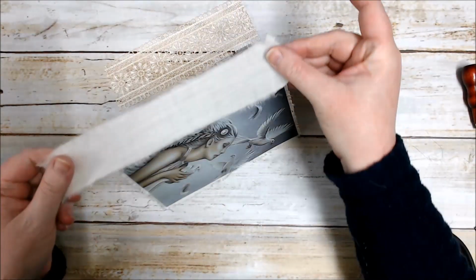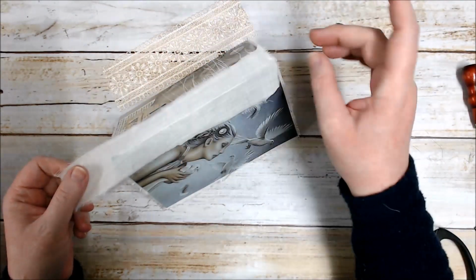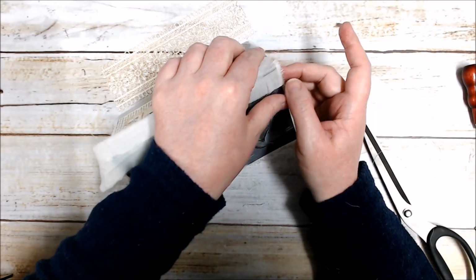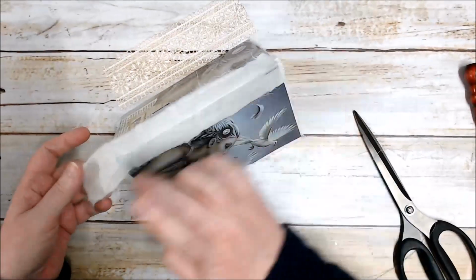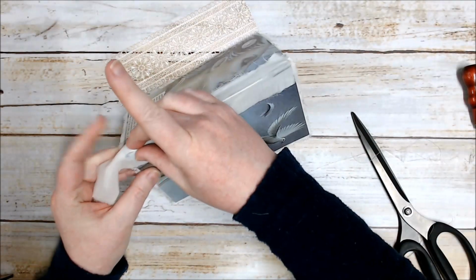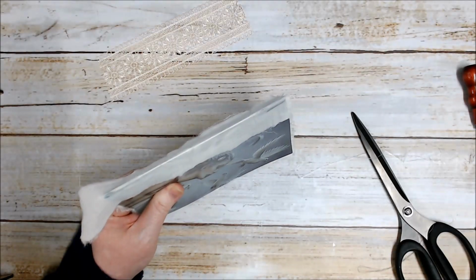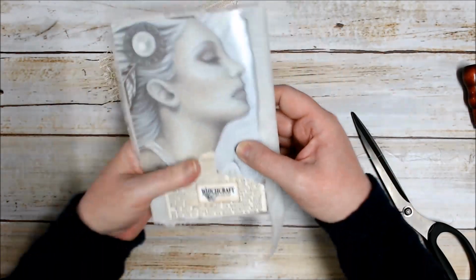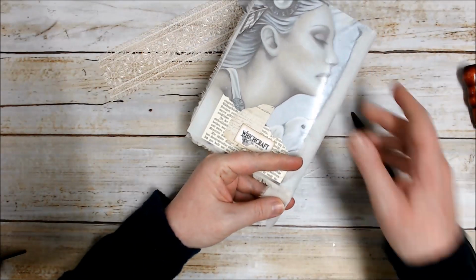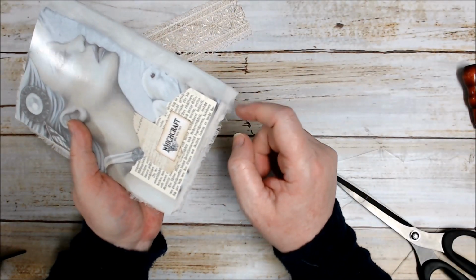Then I have my piece of cloth here, which is a little bit too long. I'm just roughly eyeballing the middle of the cloth and making sure that I've got enough up the top there. I'll trim this extra bit off afterwards. So just pressing that cloth down onto the glue. And I'll just trim that little bit extra off. And that little cut bit I will fray up again after we've finished.